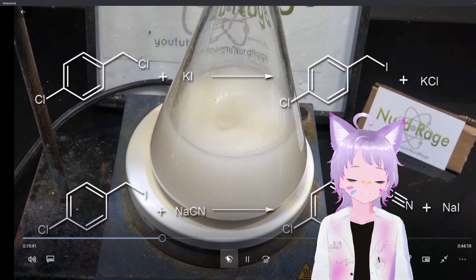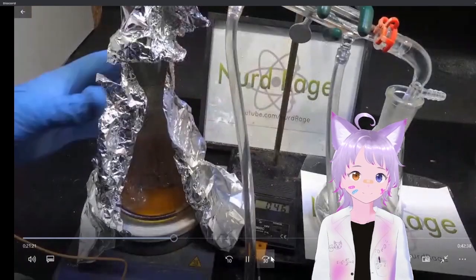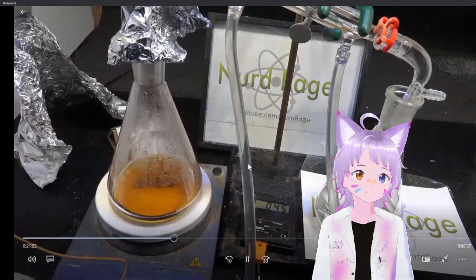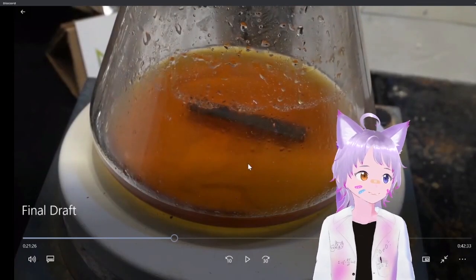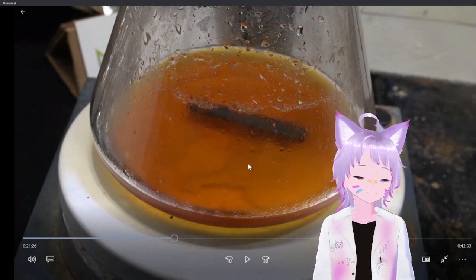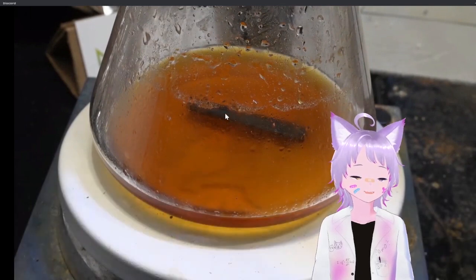Yeah, we already know that one. I know that step. That's pretty self-explanatory. So sodium iodide is a catalyst. Maybe the product is heat sensitive. Maybe that's why he doesn't want to use ethanol. It could be. Well, wait, let's play it. We'll find out. No, it's not. It's an organonitrile. Because remember, he did everything at once.